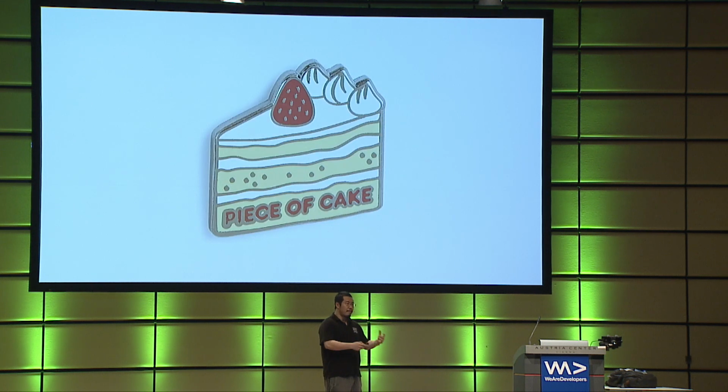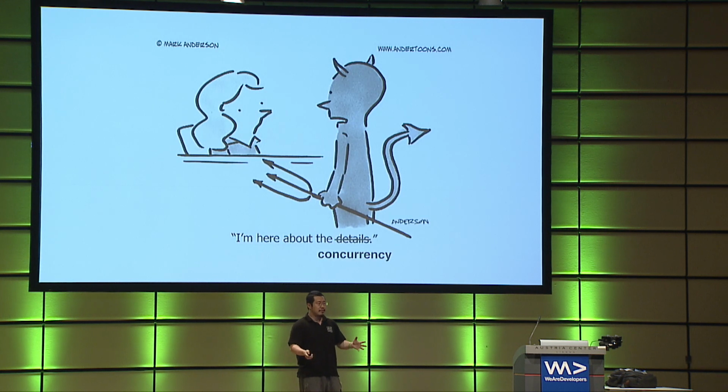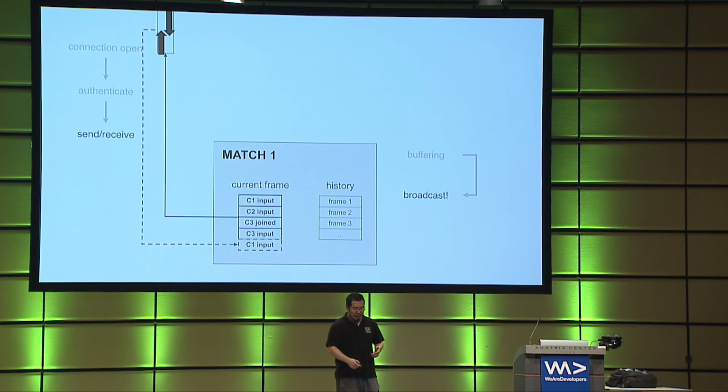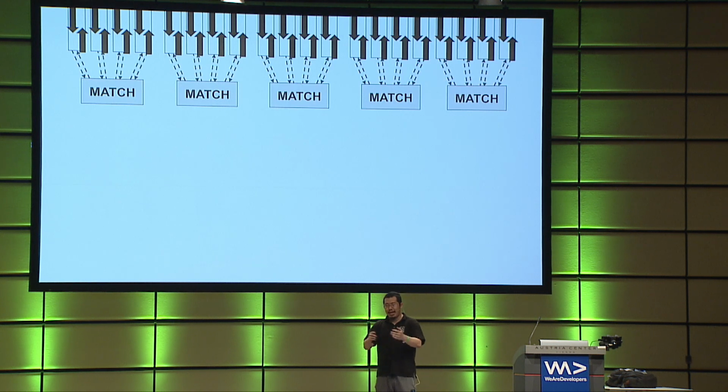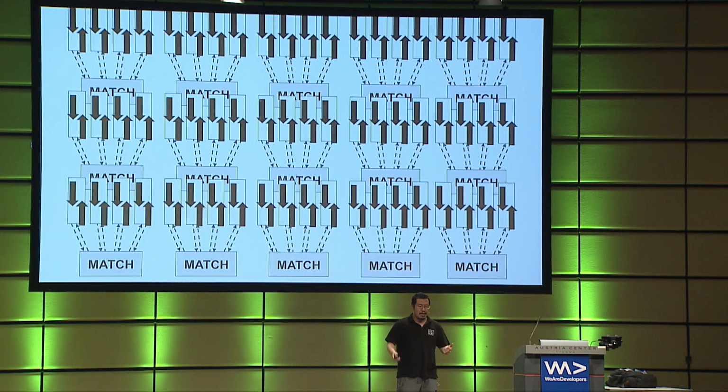What makes it complicated is the amount of concurrency that's happening on a server. You can quite easily have a few thousand people all playing against the same server, and every time you try to broadcast, your players also try to send inputs in as well. And it's not just one player, it's everybody in the same match all trying to send stuff to you whilst you're trying to broadcast stuff to them. And this is happening in every single match all over the server. And that's what makes this kind of system complicated. It's not what we are actually doing inside. It's not the business logic.